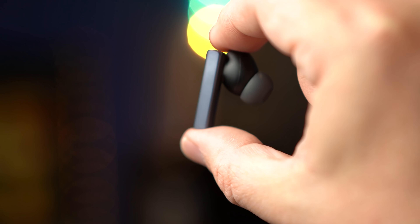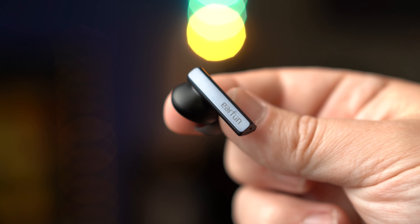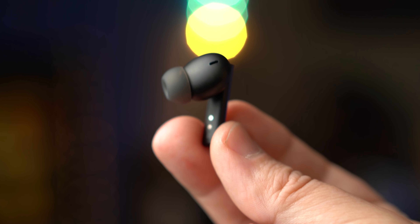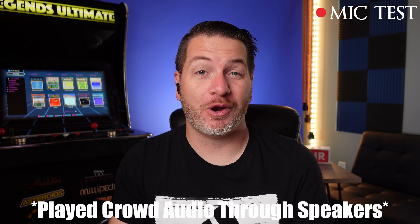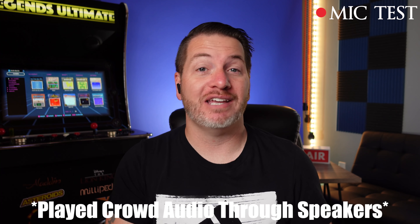For phone calls, this pair has six microphones total that do a very good job of picking up your voice while blocking out surroundings. The mic test showed it picks up voice in an almost natural way — you can tell it has a digital sound, but that's what it would sound like taking a call. There's also a crowd noise test to show how it handles calling in public environments.